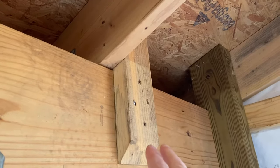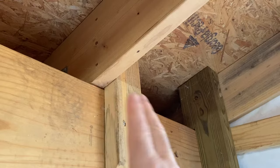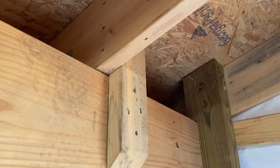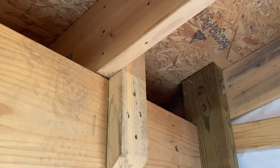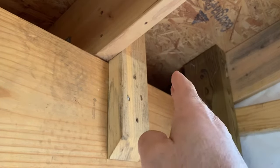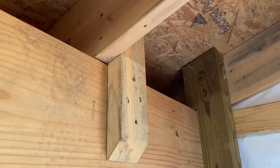One of the additional benefits of blocking is that you give that rafter a lot of rigidity and prevent it from swinging sideways or folding over. And that's important when you get to the next step in the construction, when you're up on a roof, either putting up purlins on a metal roof or throwing up your OSB for an asphalt roof. When you don't use blocking and you're up there walking around and climbing around, those rafters are going to have a tendency to want to rock a little bit, and if you're not careful, you can actually fold them all over and make a mess and ruin your work.